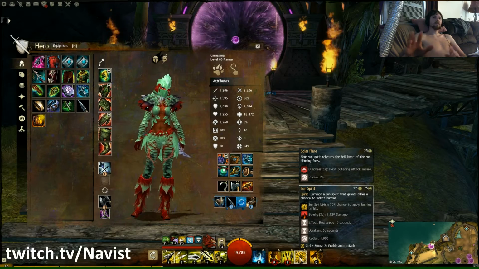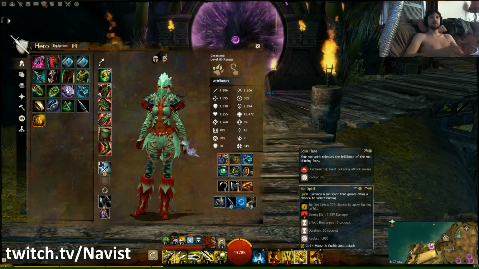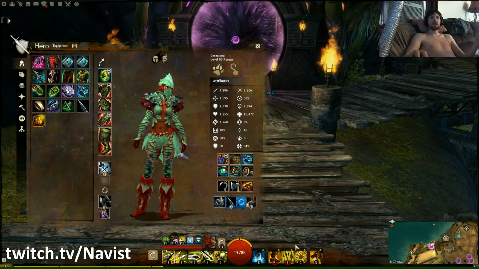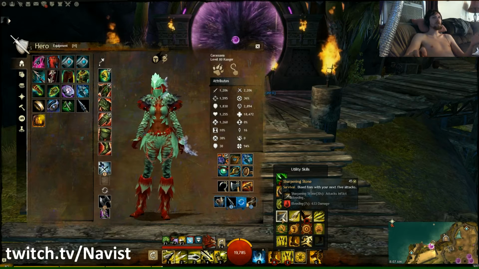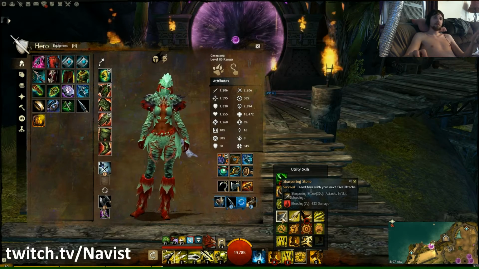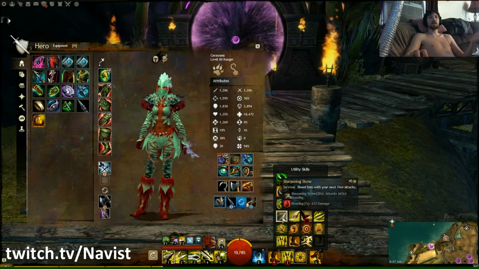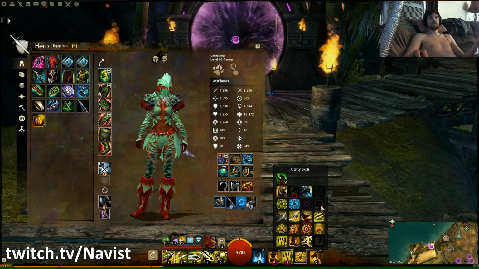Sun Spirit. Sun Spirit is one that you can rotate out. That's kind of the utility skill. You can switch it out for a few other things. For instance, if you really wanted to, you could go Sharpening Stone, just to make sure you get that extra stack of bleed. I mean, it just depends on how you want to play. You could also go Quickening Zephyr. That'll give you stacks as well.